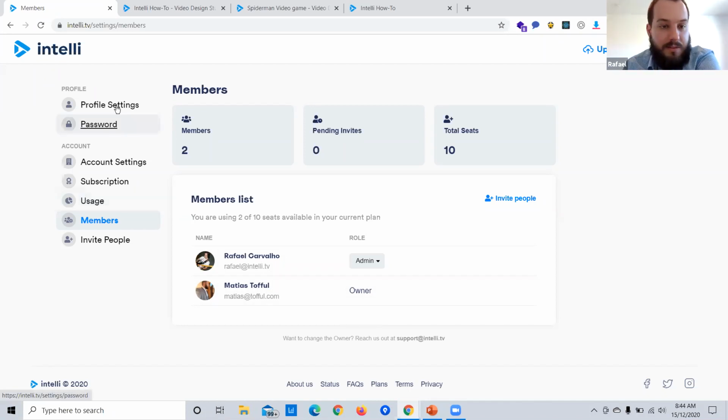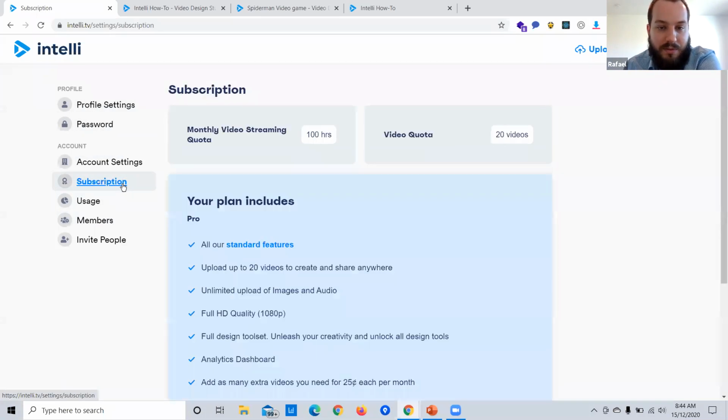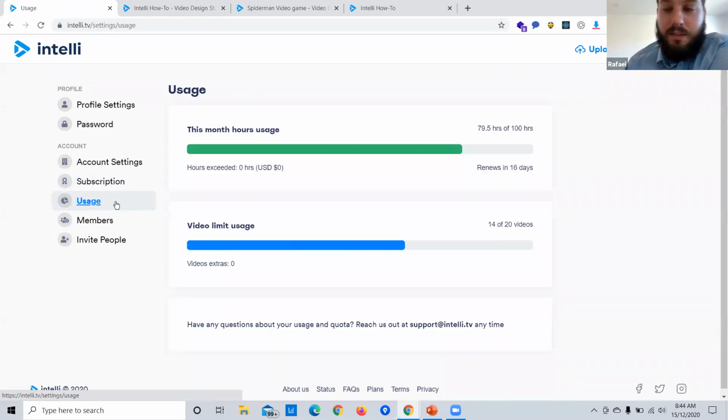And there's a couple of different settings here from your account as well, but you can check your subscription anytime from here, and that gets to show you quota, and you can see the current usage as well. So this is our current usage from our account. And you can see we have up to 100 hours on our quota. So that's included viewing streaming hours for our account and the amount of videos we have used on the library, right? So this has been answered a few times on our page, but the pro account doesn't have any sort of limits.